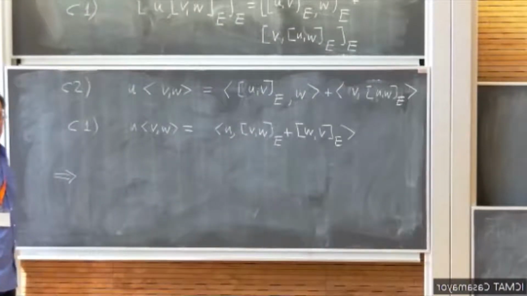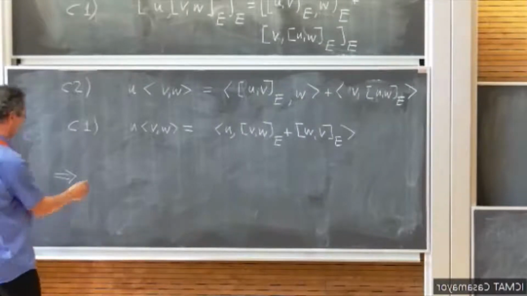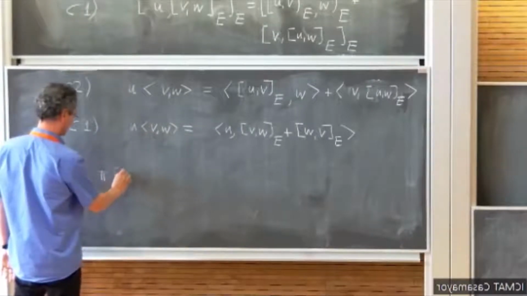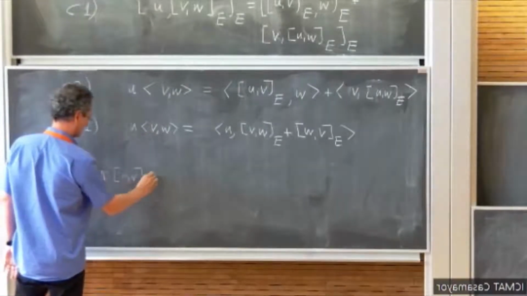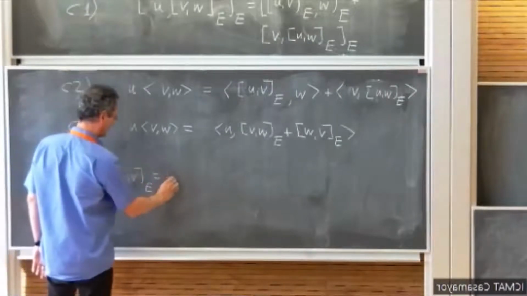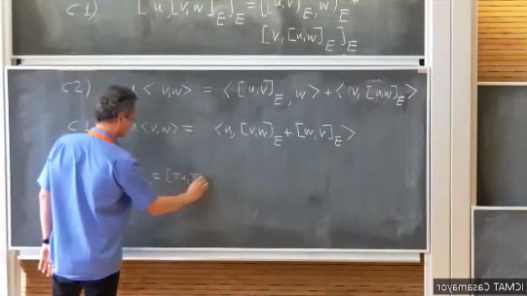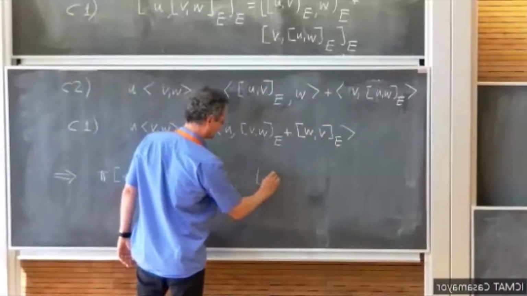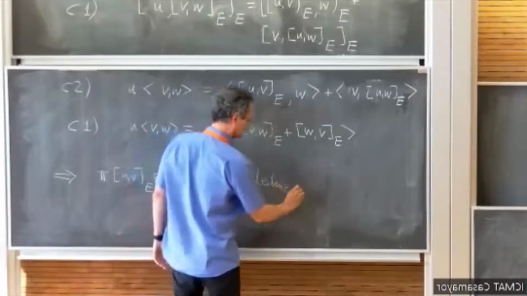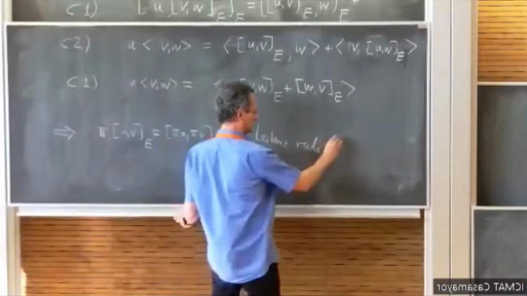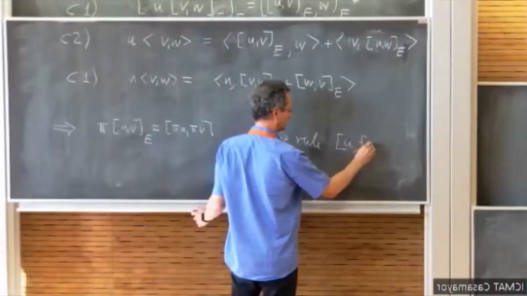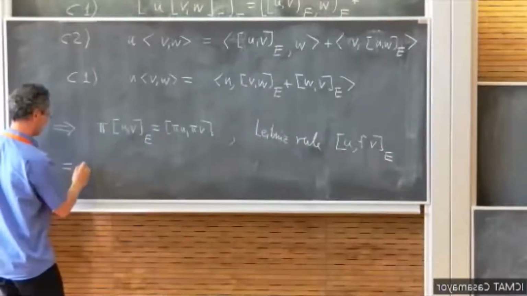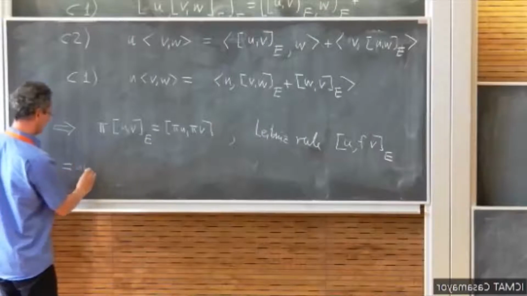So just these three axioms, and then it can be checked by some calculations that they imply several nice properties which you would like to have, namely that this anchor map is a homomorphism of brackets. So if you take pi of a bracket of U and V, then you get exactly the Lie bracket of the corresponding vector fields. And also you have a Leibniz rule. Namely, when you take the bracket of U with f times V, where f is a function, this satisfies the Leibniz rule. And remember that U acts as pi of U on the function.